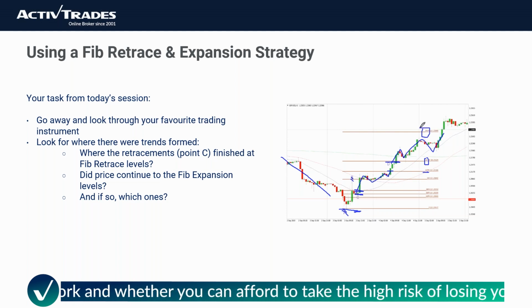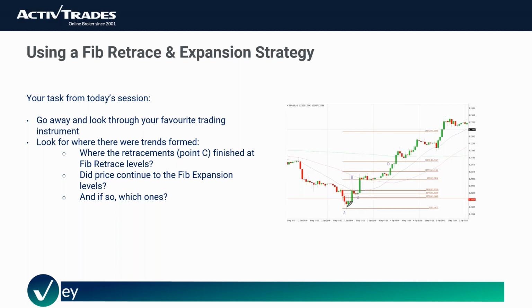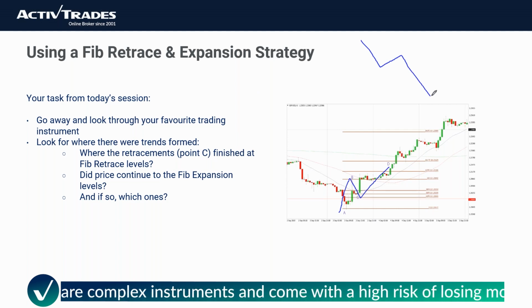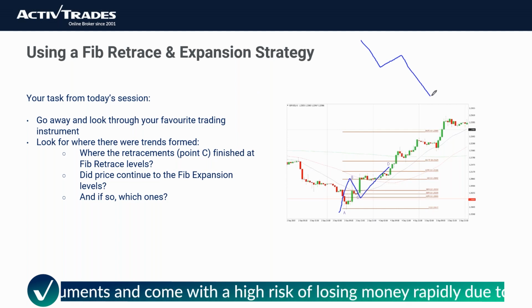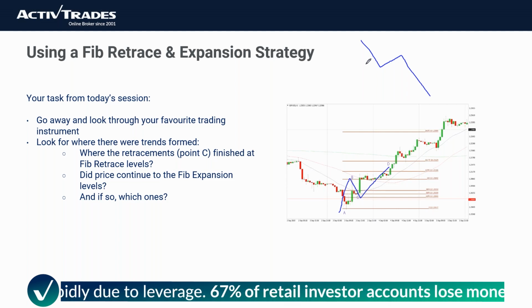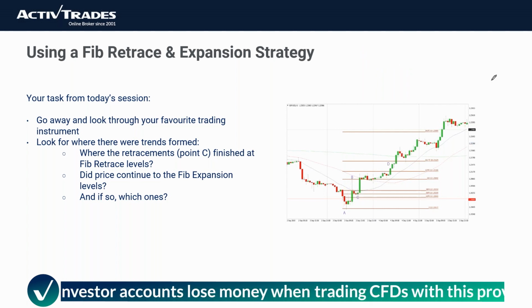Okay, so you'll find lots of traders will use 127, 161 and 261 in their particular trading. But for today's session, what we're interested in is being able to spot A, B, C, D. That's the pattern we're looking for, A, B, C, D, whether it be in the uptrend or whether it be in the downtrend. So as I said, just go away, have a little look at your favorite instruments, your favorite time frames. Do you see those setting up time and time again, and is there an opportunity for you to do well out of that, in terms of a simple mechanical trading strategy?